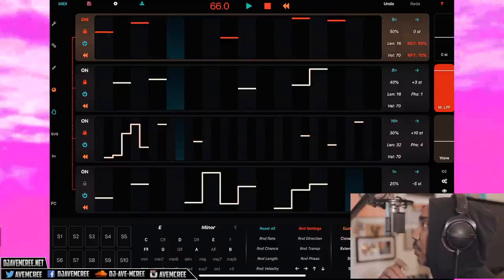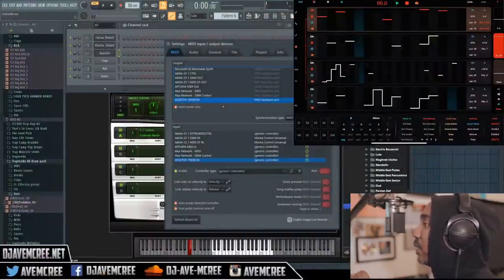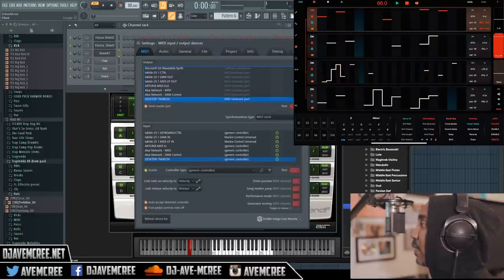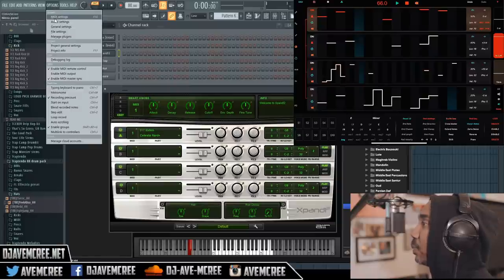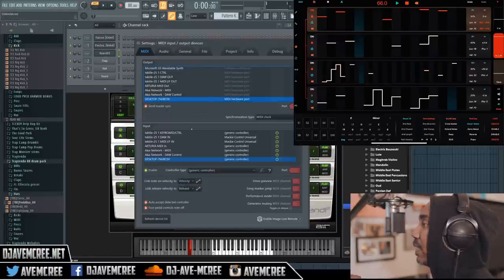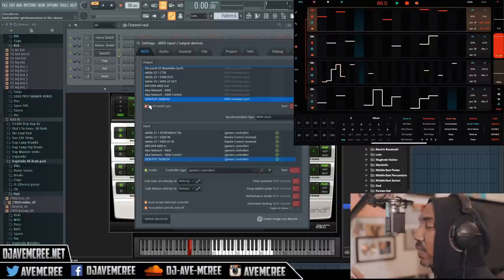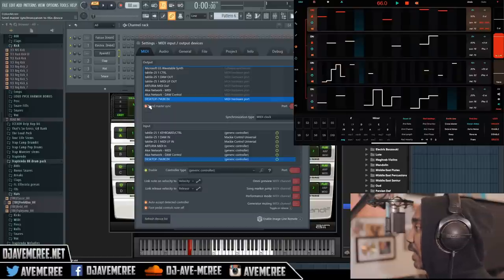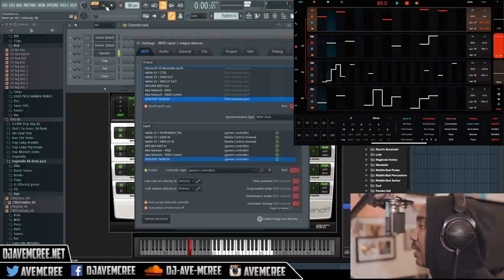So basically what I did was set it up inside of FL Studio using a network session, using RTP MIDI and the Bonjour drivers that I had in the original video. So what I have here is the settings inside of FL Studio open up, and I'm gonna go ahead and explain that. So basically what I did was I used my network session inside here, which is my output port, and I'm having that send clock, a master clock, to the iPad or Polyphase in this example here. And if I just press play or spacebar, it will do that. Go ahead and do it here.